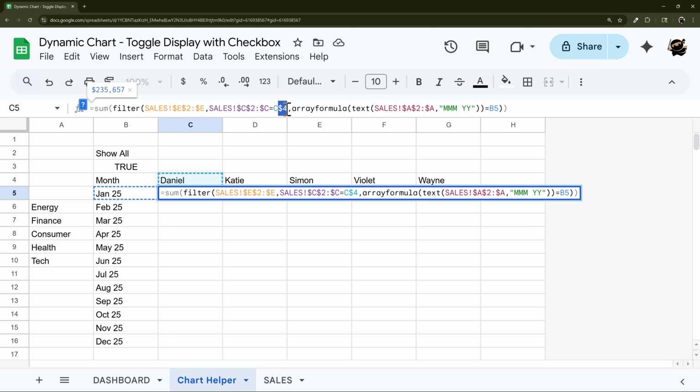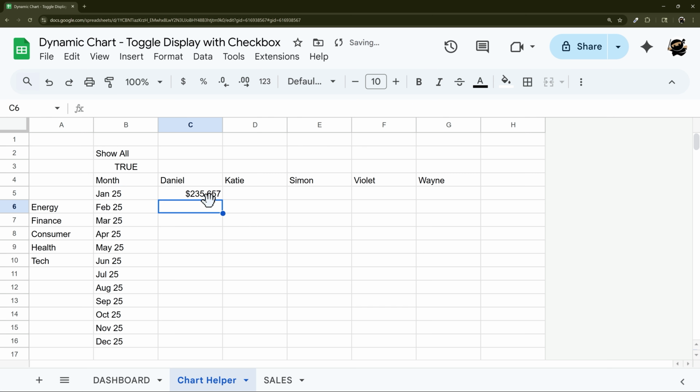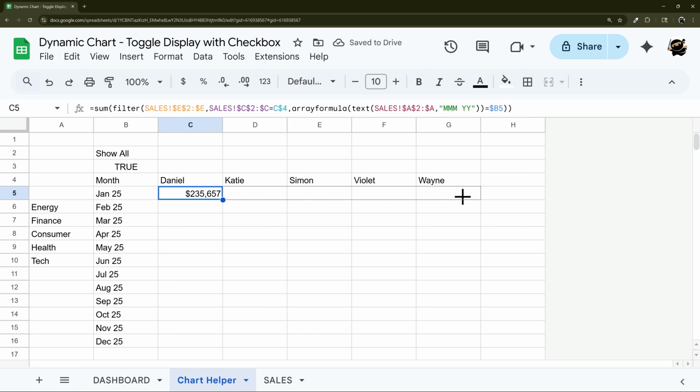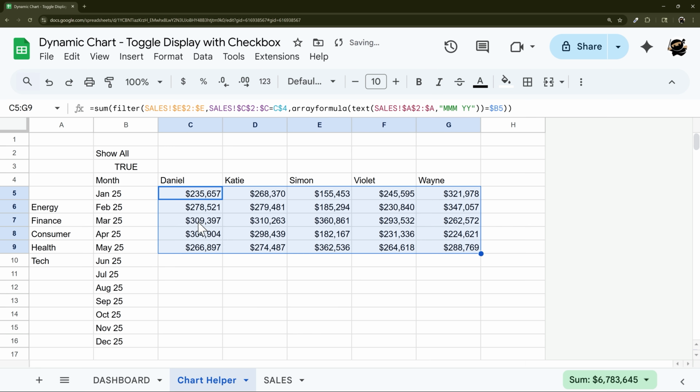So I'm going to put the dollar sign before the 4. And we come over here, this is the month. I want the 5 to go down, but I don't want this one to. So I'm just going to put it before the B. So if you just look here, 1 is before the number, 1 is before the column. So now if I hit enter, drag it across and drag down, there we go.